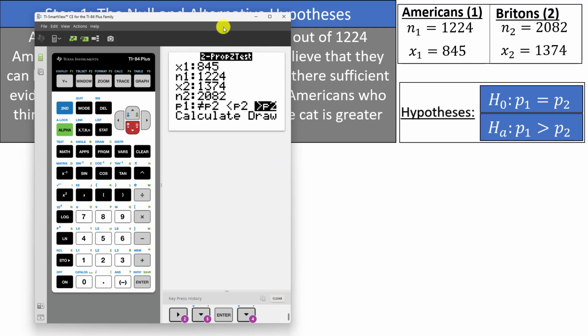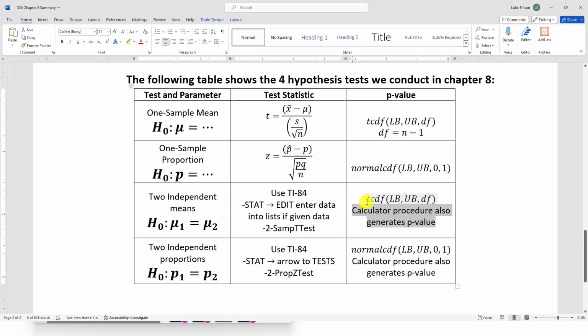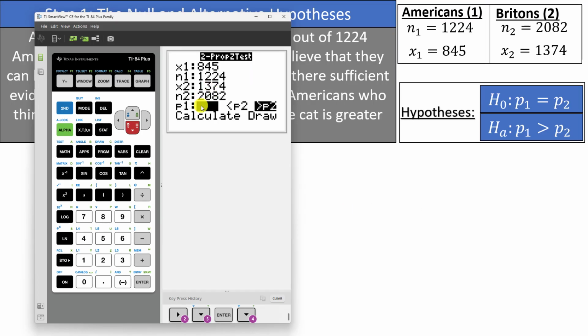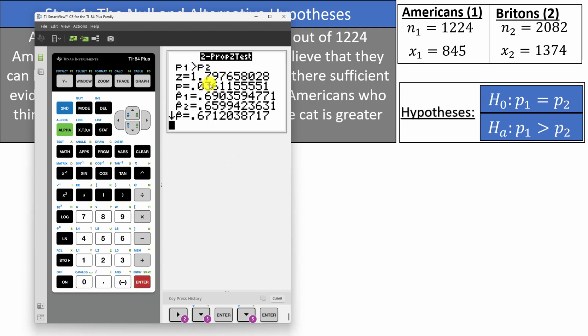So make sure you don't make that mistake. If you're ever using the 2-prop z-test or the other one, the 2-samp t-test, if you're using either of those options, if you choose the two-tailed option, you don't need to multiply it by 2. The calculator's already done that for you. But it doesn't really matter here because we have the greater than, and our p-value in this case was 0.0361.